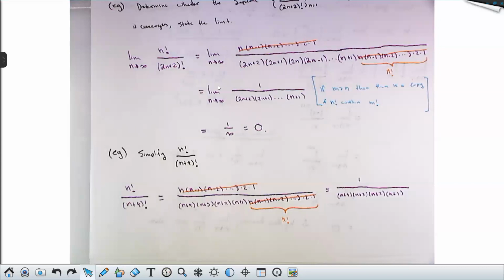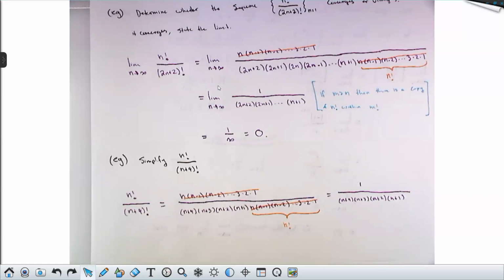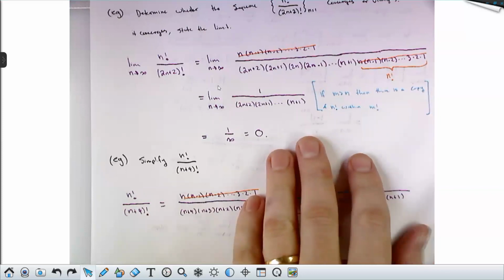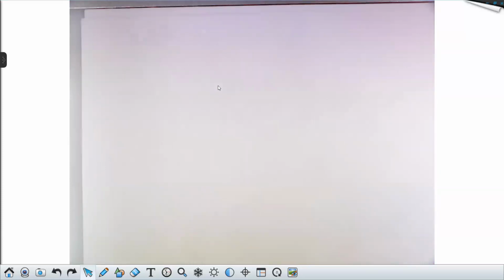I would love to spend more time on it, but unfortunately, it's just a part of Calc 2. You have to practice this on your own a little bit. And I really want you to get comfy with factorials because again, they're going to be super important as we work with series, which is almost where we're ready to go. So I'm going to move away from the factorial stuff for now. I've got one more really important theorem for you in section 11.1. All right, one more thing that doesn't come from Calc 1.